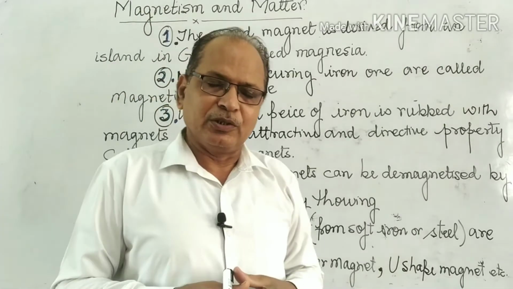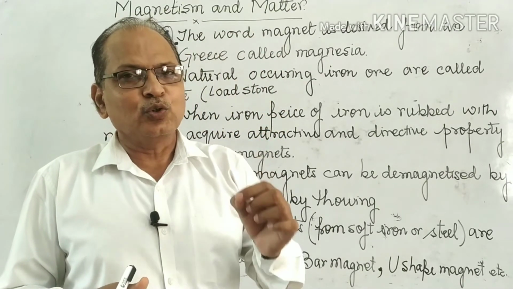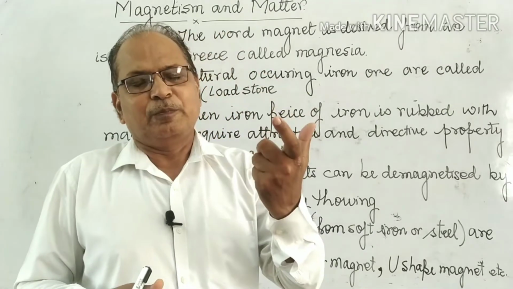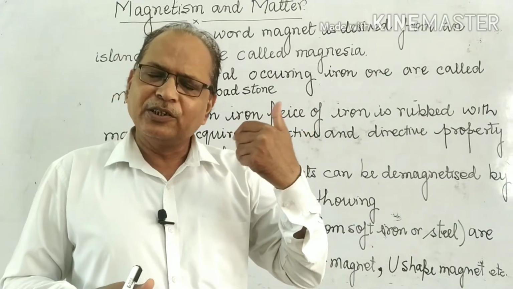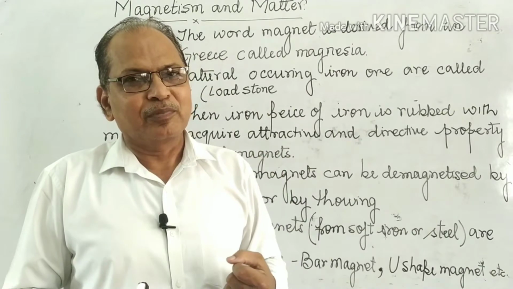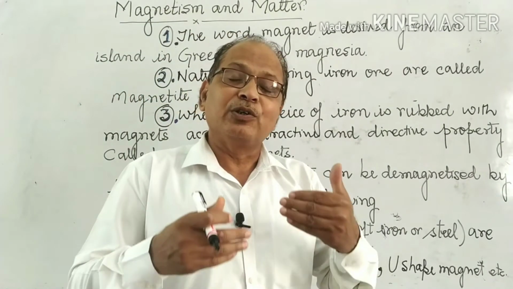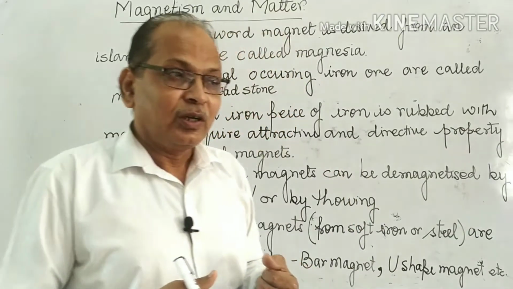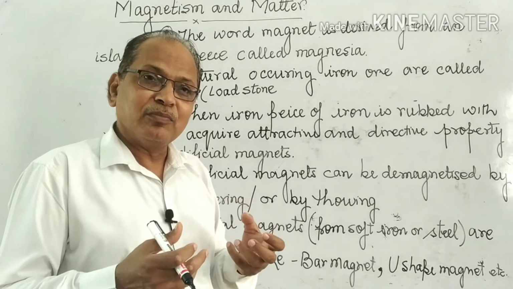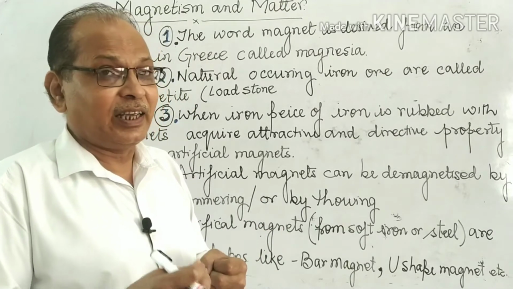In the previous chapter you studied that when a current flows through a wire, it develops a magnetic field around it. We applied the Biot-Savart law for calculating the magnetic field for various shapes of wire and at different points. Now, here we will study the magnetism in the matter itself, not by the current carrying conductor.